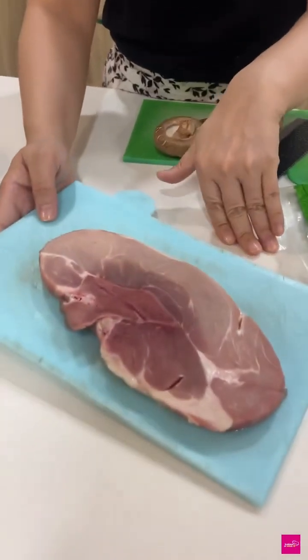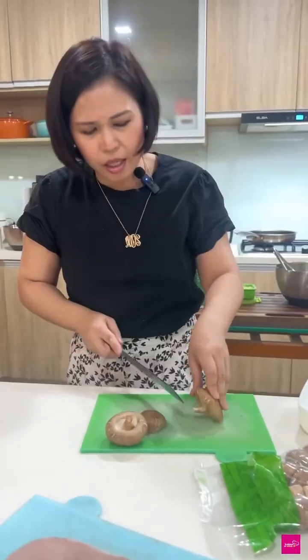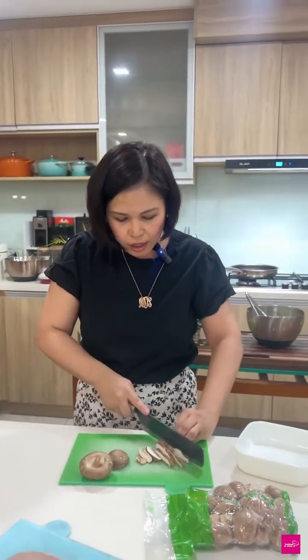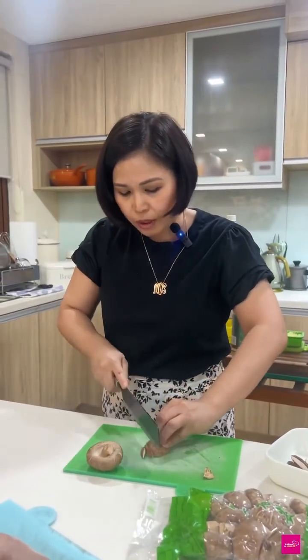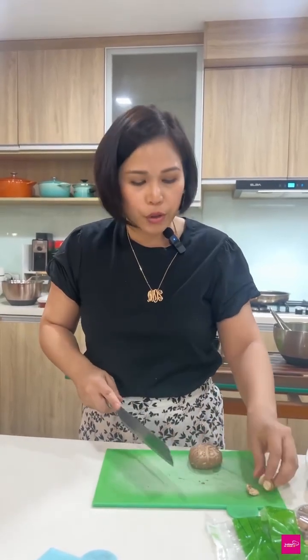Tawag dyan pork rib eye, or sometimes, I think nakikita nyo to sa Korean stores, no? So, it's very common. They actually, pork steak tawag, minsan pork rib eye. So, kunyari, we're craving for steak and sa isang mga medyo mataas na yung cholesterol, this is actually, I'm not saying you can have it often, but it's a healthier version than the real steak. No? At least, it will not contribute so much to your triglycerides or your cholesterol.